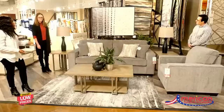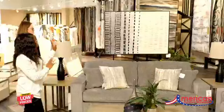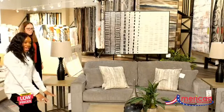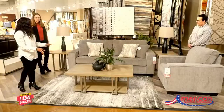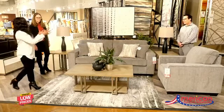And then we have this wonderful Kiara silver framed artwork. And I just love this piece because it really mimics the same design as our Montana charcoal rug. It has really the same pattern and tones, as well as the striating of the warm and cool tones. So it just really brings it all together.